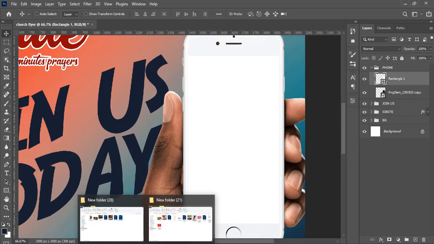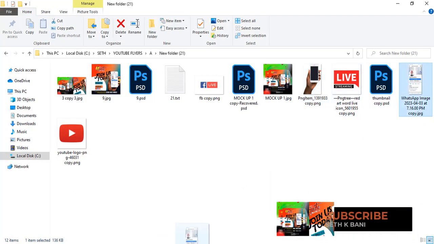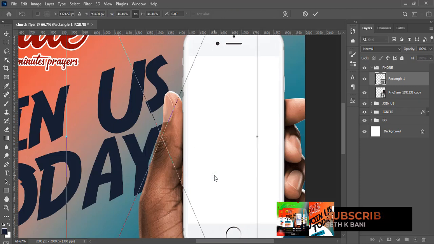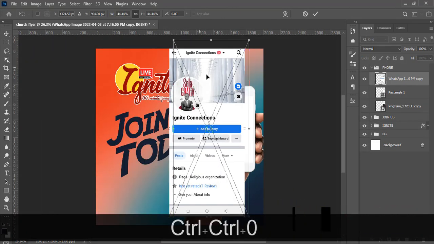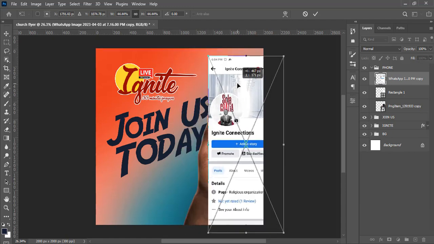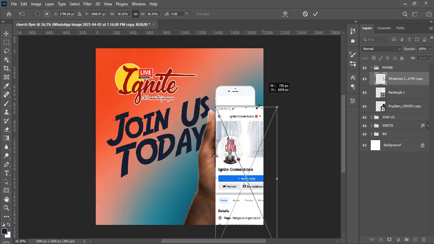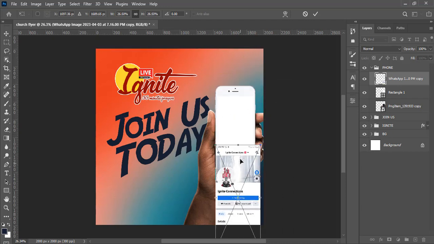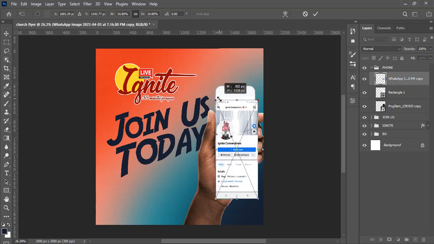Now I'll advise you to take a snapshot of your page on your phone. All right, and once you do that, you copy it to your PC and then you come and pick it. Okay, so let's drag it in there. So this is the snapshot of the page I want to use, guys. I believe you're all understanding me, right? So you have to make a snapshot of it, and then you just import it into Photoshop, and then drag it like that.